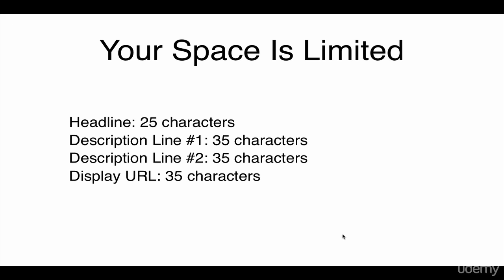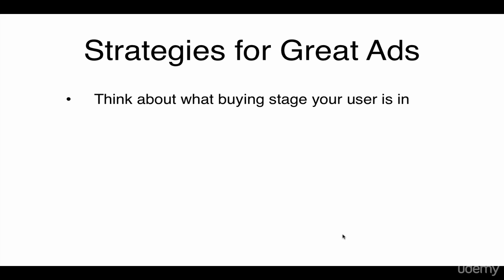So it's best to consider description lines 1 and 2 as 2 separate segments and put separate thoughts in those lines, because they might be next to each other, they might not be. That's just a best practice. Now, it's not a problem if you write one long sentence that is contained in both of those fields. That's okay. But I would definitely recommend at least testing using those 2 fields as separate thoughts in your ads. Let's talk about some strategies for great ads and dive right in.